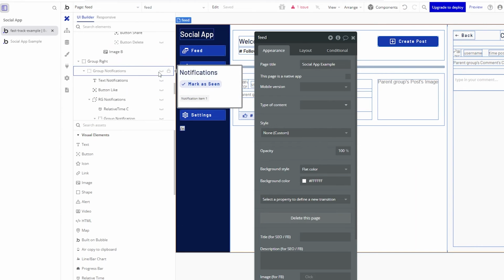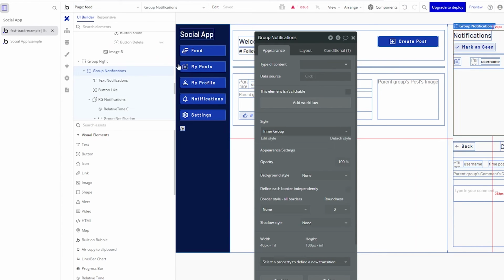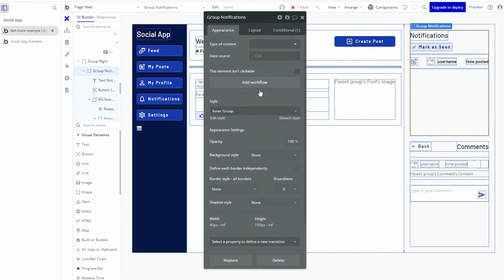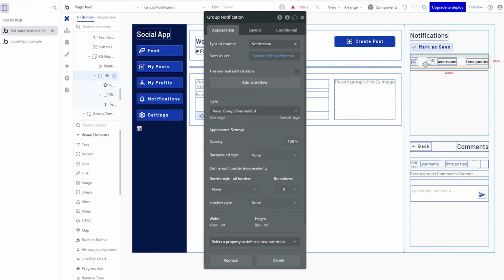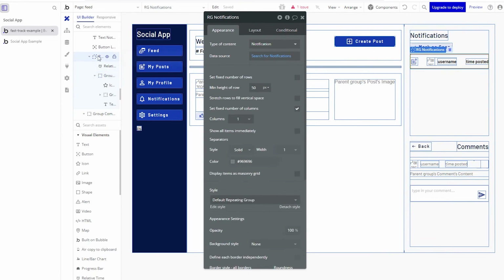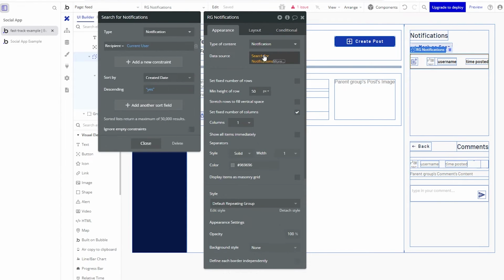Okay, so once the notification is created, then it can show up in the repeating group that we have on the right hand side. So I'm going to open up this design so we can see this right here. Again, another repeating group for a dynamic list of choices. Okay, so here's my data source. The type of content is notification. We're searching for notifications where the current user is the recipient, right? I only care about seeing notifications specifically for me, and the newest notifications at the top. I don't want to see notifications for other people. So this constraint's very important.